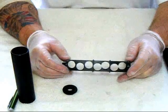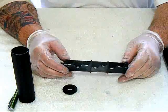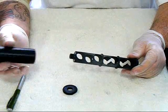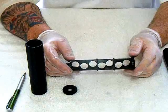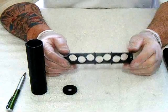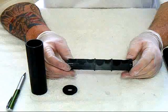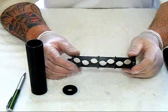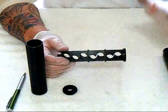This one at the moment is pretty dirty — it's probably fired a good 100 rounds through it. Some people say you don't have to clean them — they say you don't clean your car exhaust. Well, personally I like to keep them relatively clean; it's a lot easier for maintenance if you need to do it. This one is slightly heavier than the Sirocco at 165 grams, but has a larger internal diameter of 118 millimeters, so there's a larger volume on the inside. This one is also rated from 22 Long Rifle up to 223 or 5.56. It's an excellent suppressor, although it's not as quiet as the Sirocco.